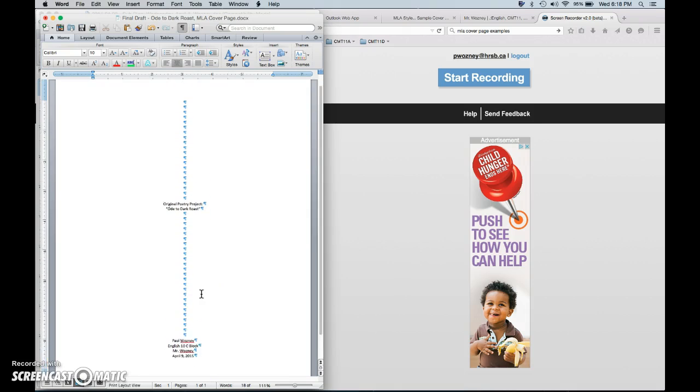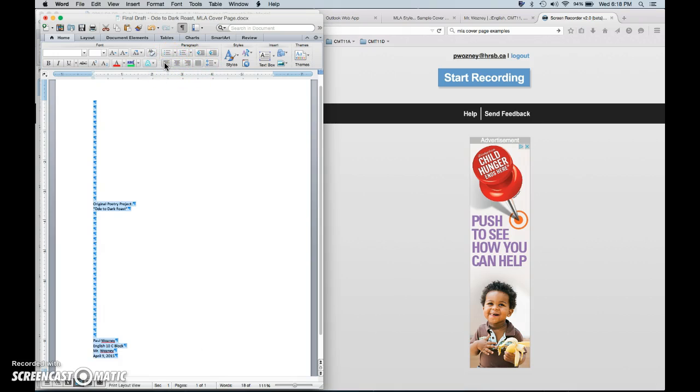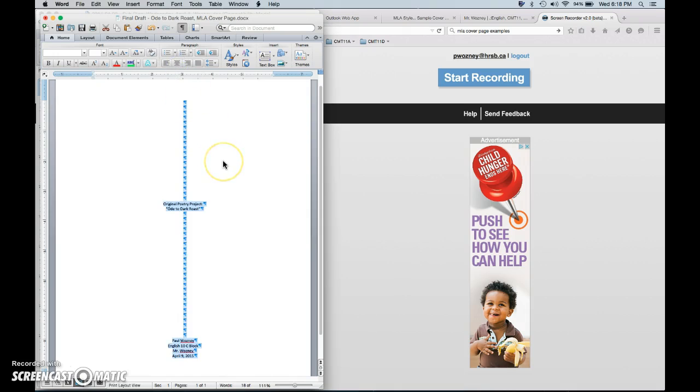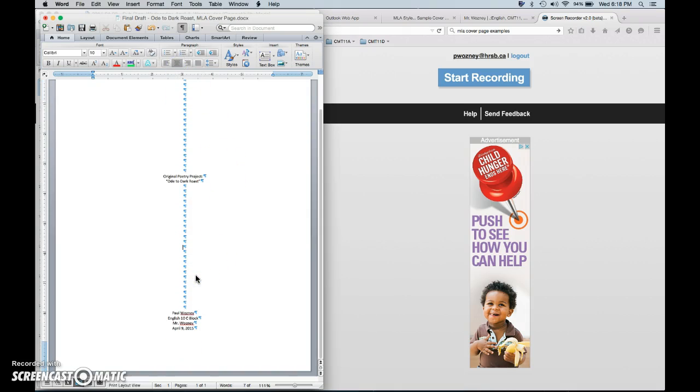Okay, margins may have some minor impact. Like I have my margin set to 1 inch tall and 1 1/4 inches from left to right. And the last thing is, you'll notice that all these elements are center aligned. If you don't know how to center align something in Microsoft Word, you can type everything and select the whole page, and then you'll see these buttons up here. These control the alignment. So this is left aligned. It hugs the left margin of the page. That's an invisible line. Then this will make it right aligned. We want center aligned, and the whole page should be center aligned for a cover page for an academic piece.